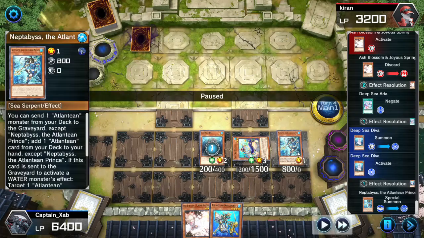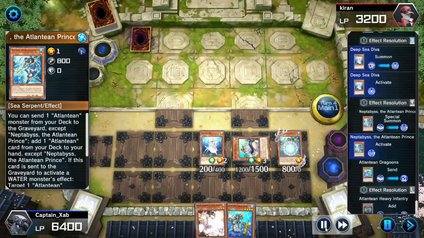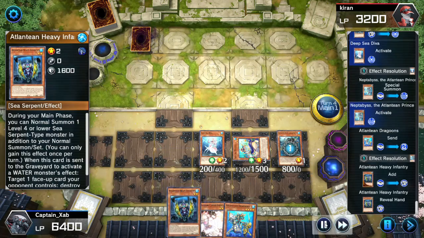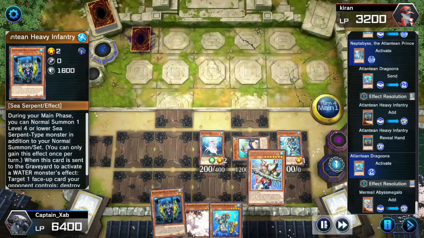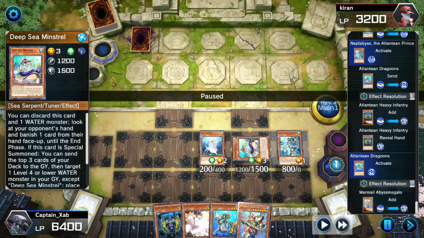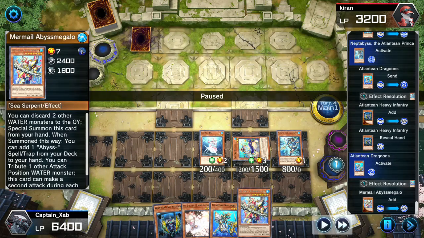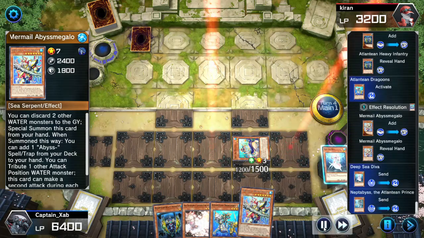Get summoning that Neptibus. Neptibus going to activate, send Dragoons, add the Heavy to hand. We're out of Dragoons to search. Dragoons going to activate, add a Abyss Megalo to hand. So now we got monsters on field we can make plays with. Now we're going to go for a Hulk Fibrex line. If they disrupt it, we can special summon Megalo and just get attacks for lethal.